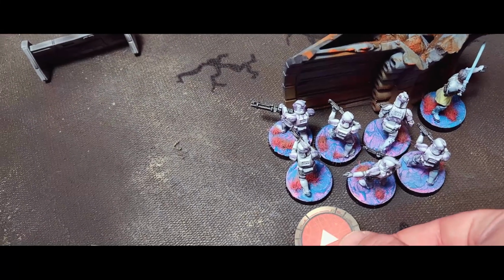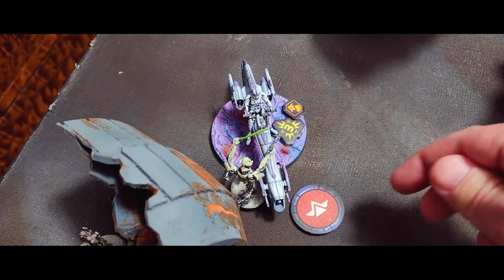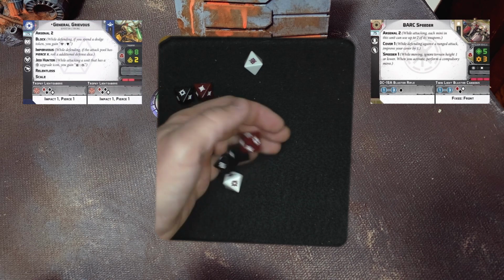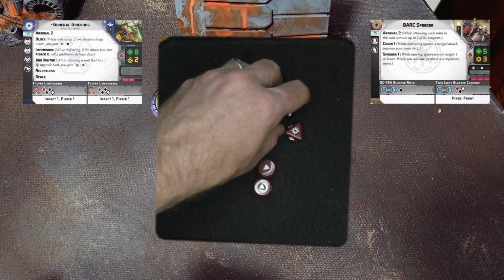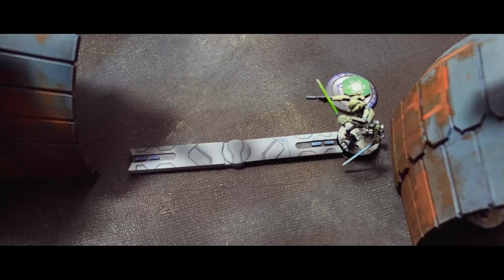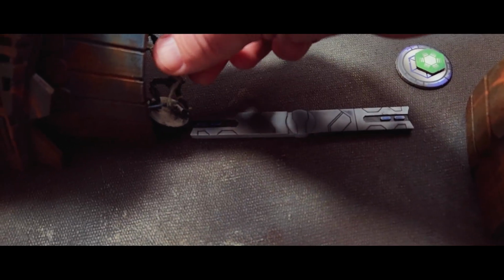The Republic gives its 1 order to the Z6 squad, not wanting to waste this golden opportunity to take out the Republic's support vehicle. Grievous charges in. He ends up rolling 4 crits and 2 hits, and with Pierce 2, the Bark rolls 2 blocks, which are negated, clearing it off the board. Grievous then uses his second action to move into some cover.